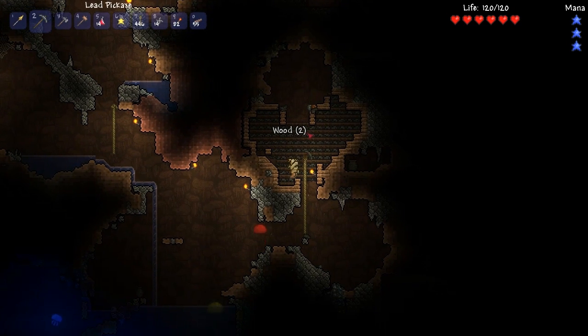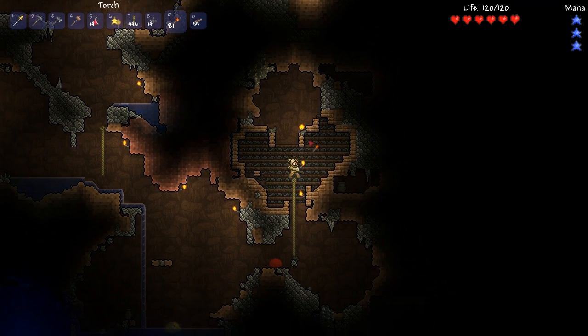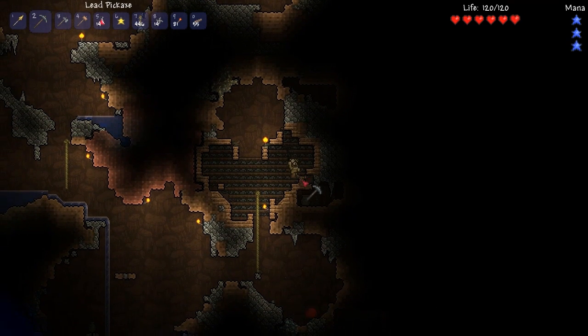And I see some, looks like tin up above us, so we might as well go up there and explore that. Anything to the right? Looks like it's all solid stone. I will go ahead and check out what's in this pot, though.